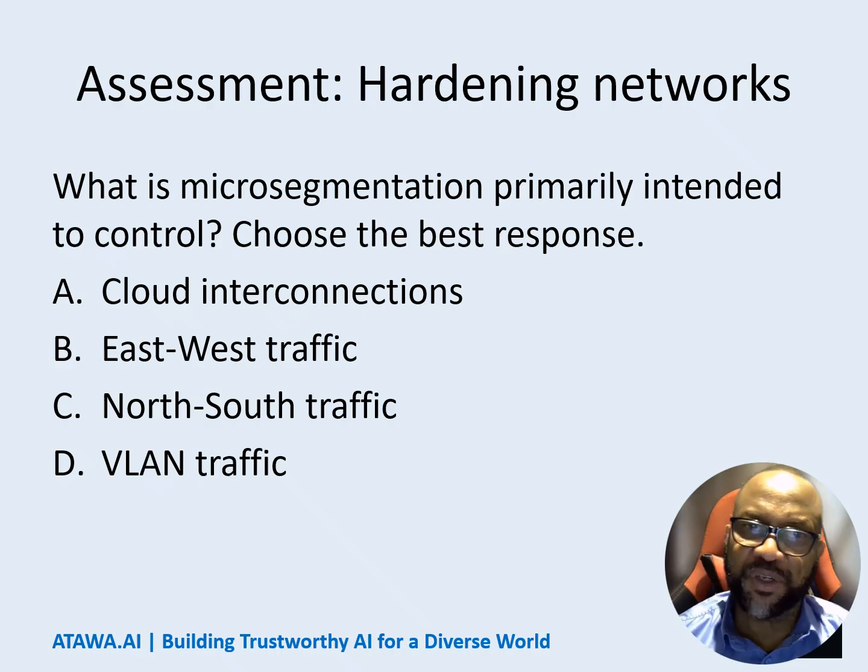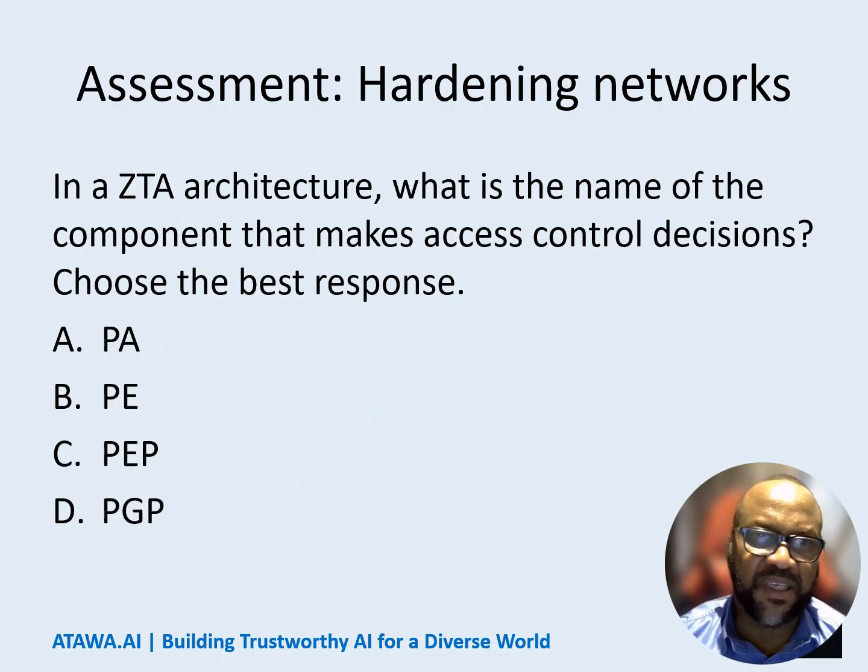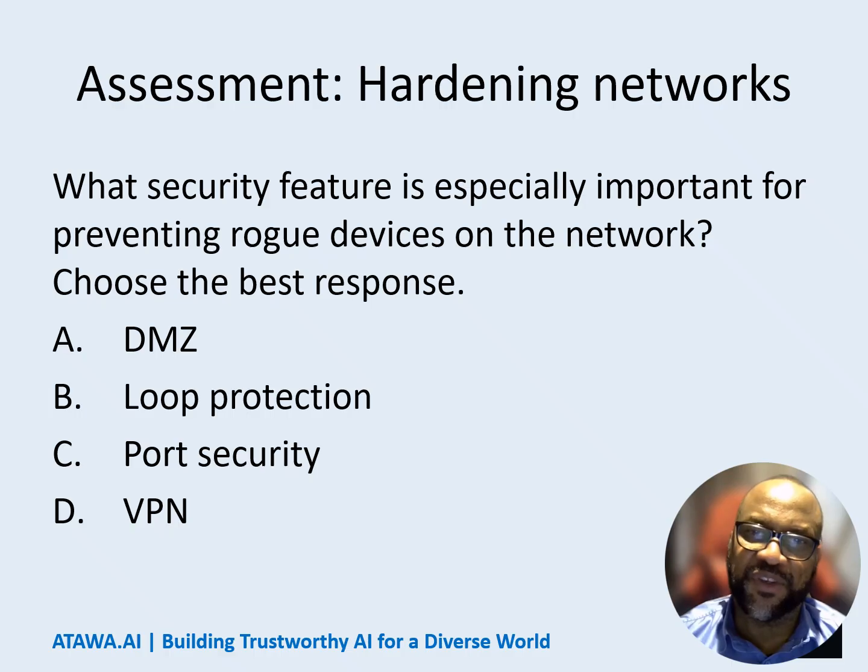A few review questions. What is micro-segmentation primarily intended to control? Right? East-west traffic as opposed to north-south. In ZTA architecture, what is the name of the component that makes access control decisions? Choose the best one. That is your PA. Which security feature is especially important for preventing rogue devices on your network? Rogue devices on your network.